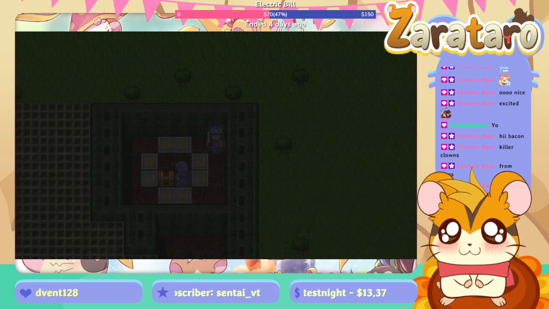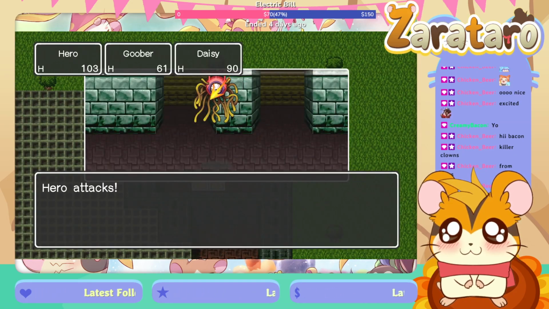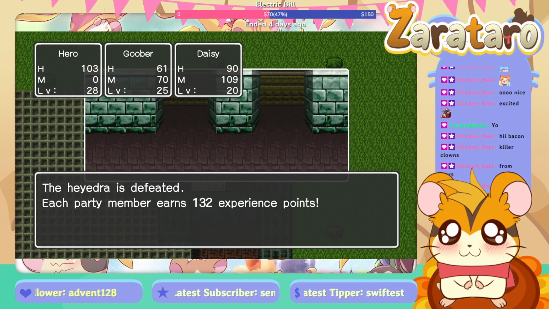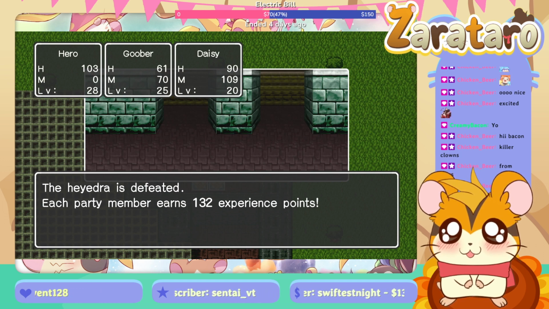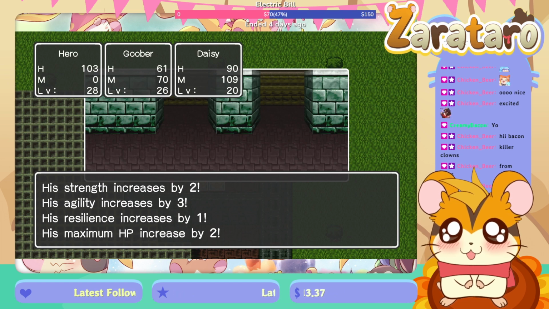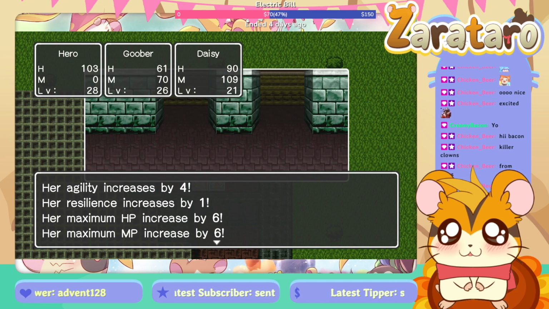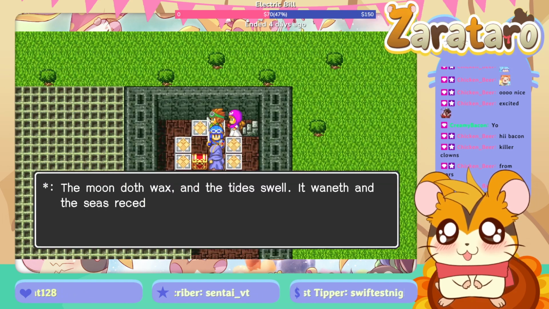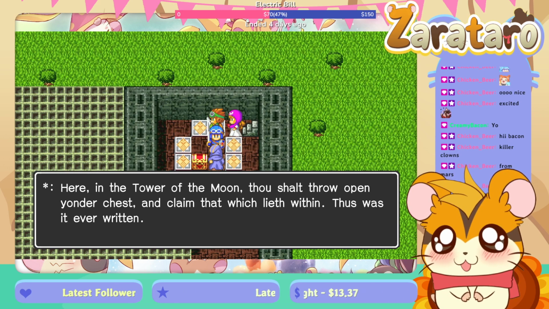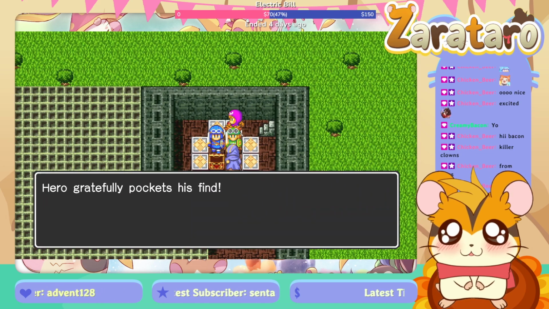This way was locked up, so I'm kind of curious what it's hiding. Oh? What'd I got? Goober got 26. Oh, Daisy finally grew another level? Fuck yeah. Oh, she got Kaboom! The moon doth wax a tight swell as waneth and sea resides, the toast was written. Here in the Tower of the Moon, thou shalt throw open yonder chest, claim which lie within. Oh, shit! Alright, cool, we got the moon shard.